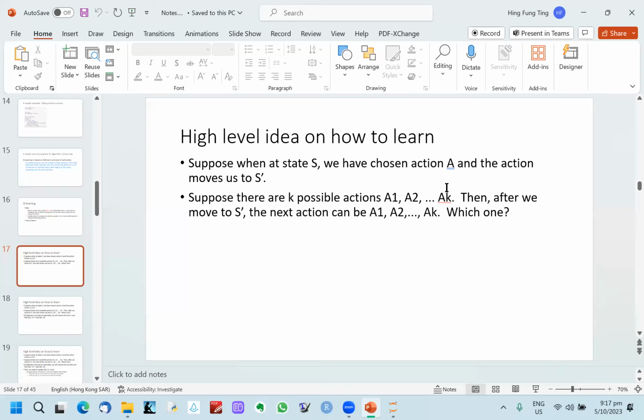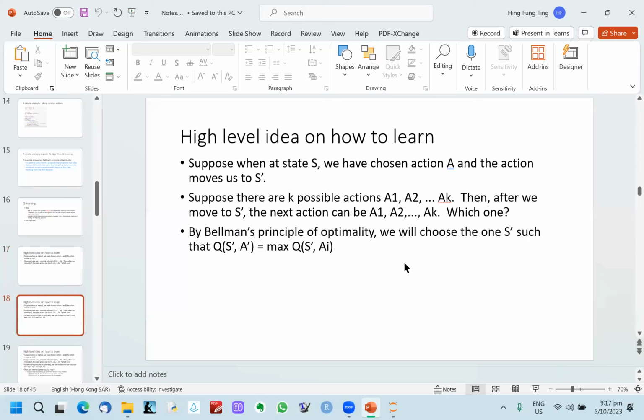We have already completed this step and can do nothing about it, but once you move to S', the new state, you need to take the next action, which can be A1, A2, up to AK. So which one? Now here we will not look at the table first.